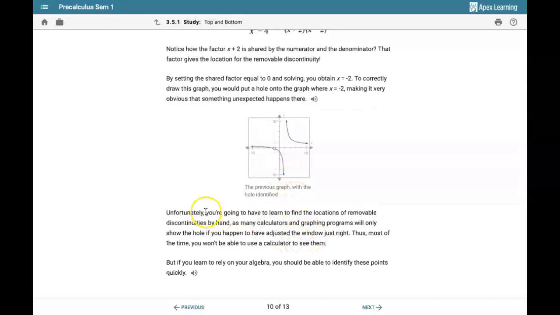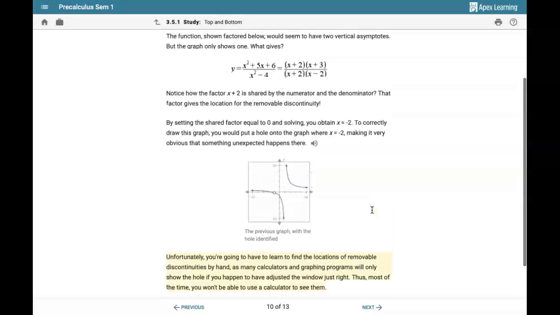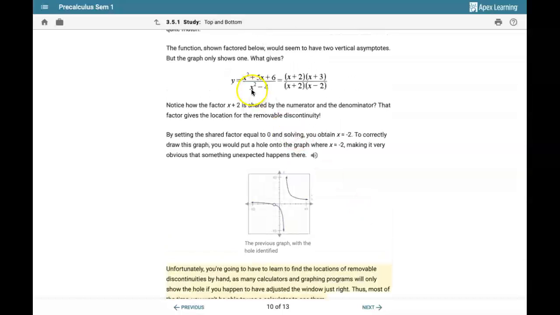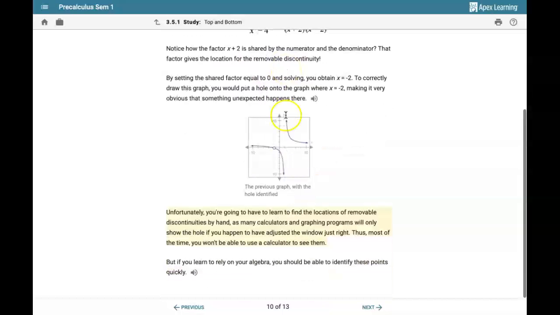Something I want to point out to you is that your graph or your graphing calculator may not show you these holes on your graph. Most of the time they are not going to unless you're specifically plugging in for them. So this is where you've got to use that little bit of extra brain power. It's not just what I like to call plug and chug. You've got to make sure you're paying attention to the fact that yes, I found the first one, obviously it's there, but you can't just use the graph. You've got to also look at the equation there.